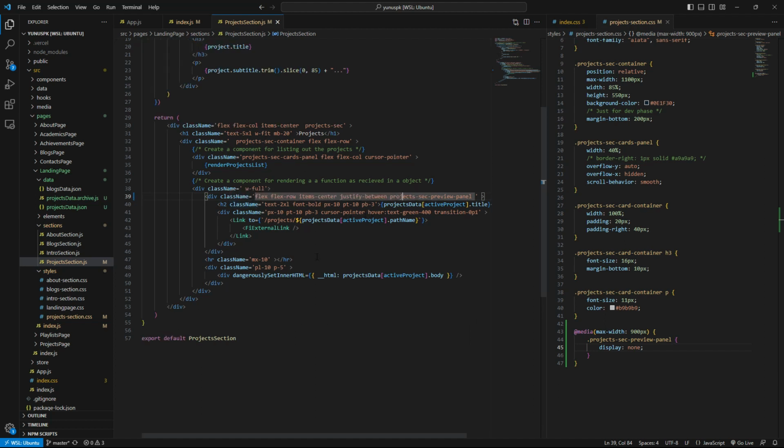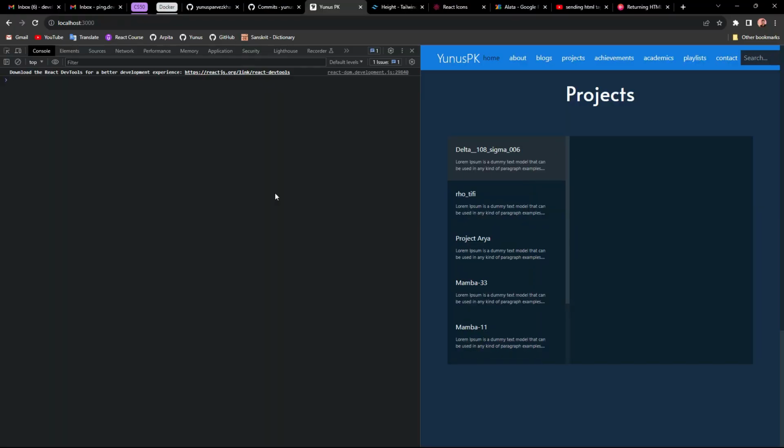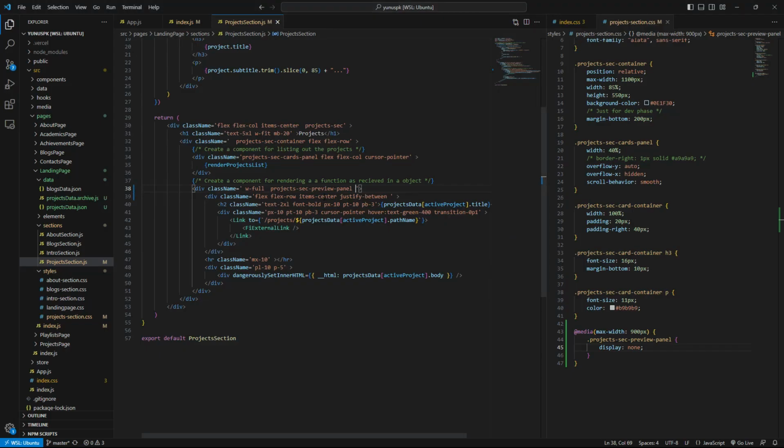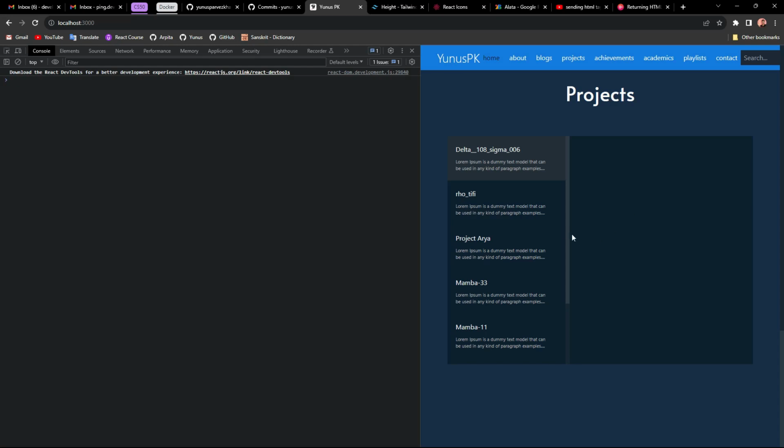Okay, so how can we actually, alright, it's actually this div that we have to, right, it actually throws it off, but this thing doesn't go 100%.